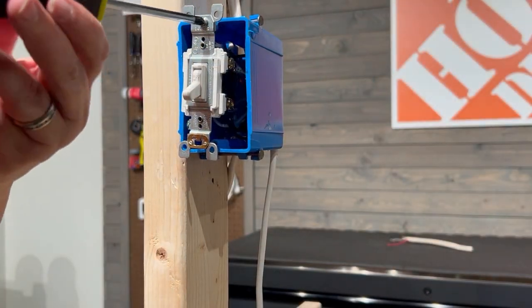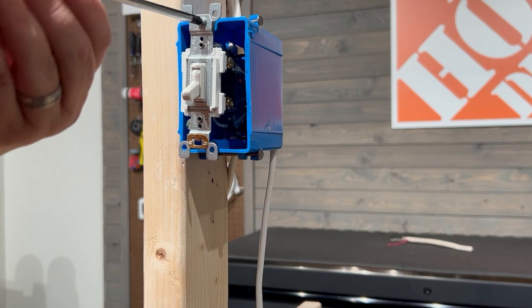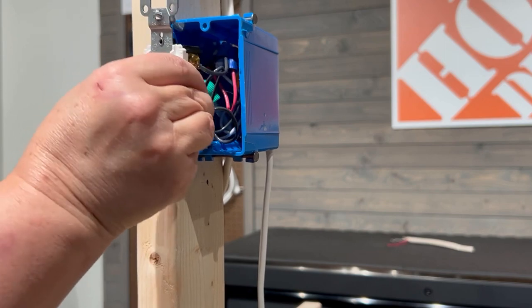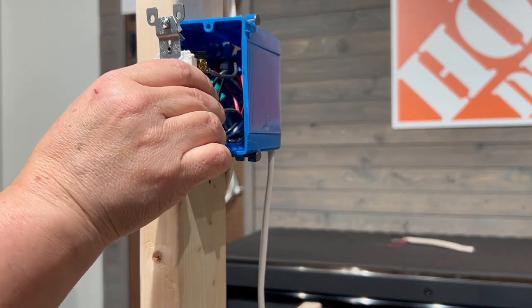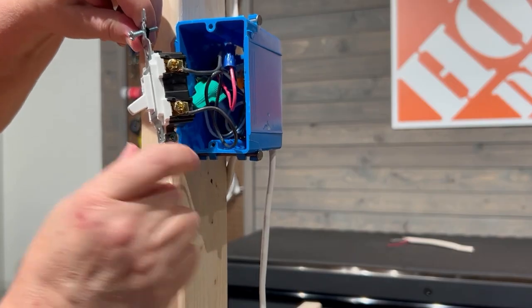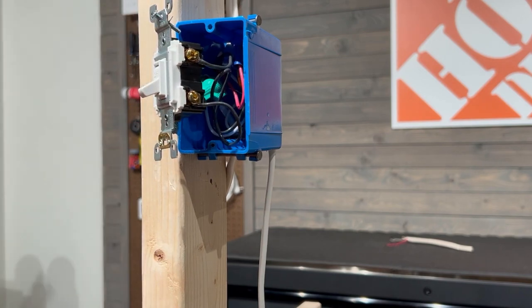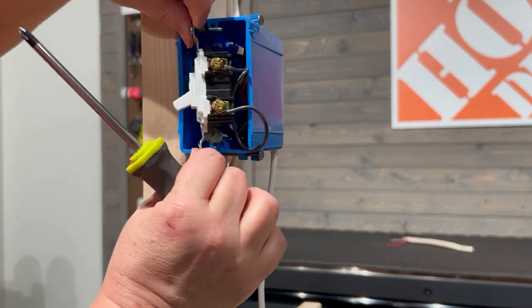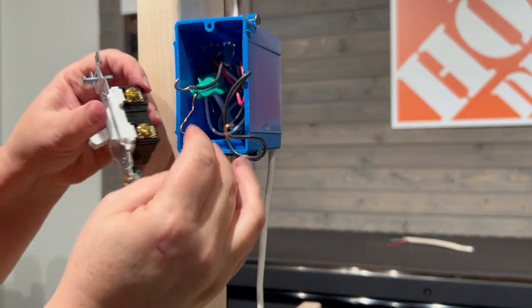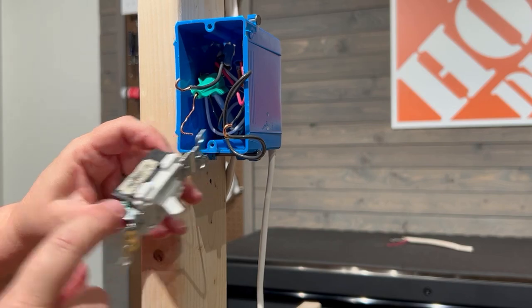Go ahead and remove the screws from the switch and pull that switch out of the box. It'll still be attached by the wires, so you want to give it a little bit of tug to loosen up or straighten out some of those wires. Now, if you're unsure of where the connection should go, you should take a picture of how your switch is wired now. You can go ahead and loosen up those gold or brass colored screws and remove those wires from the switch. Then you can go ahead and loosen that green screw and remove that bare ground wire.